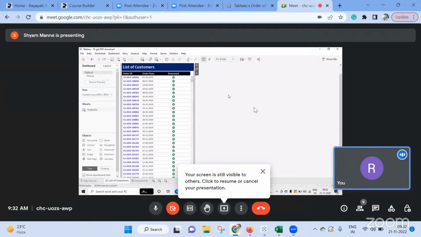Use row level security, right? How are you differentiating between your managers and regular employees?